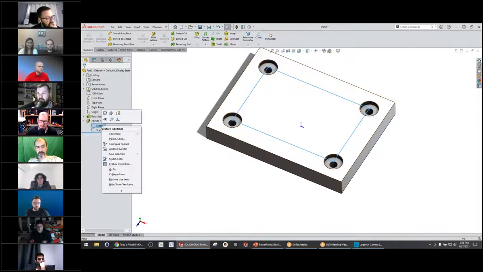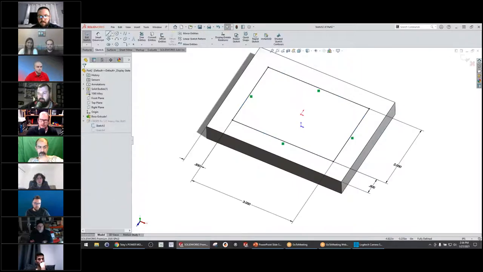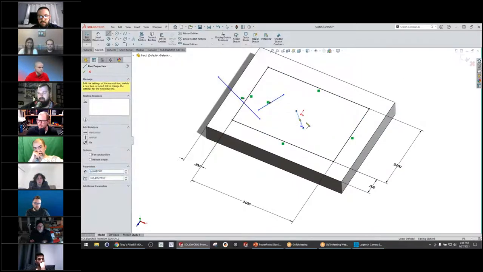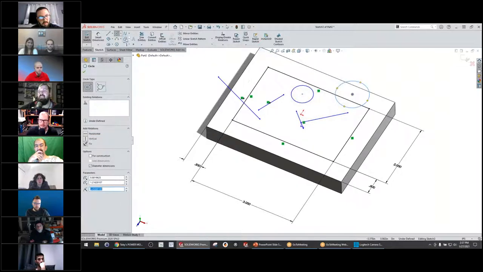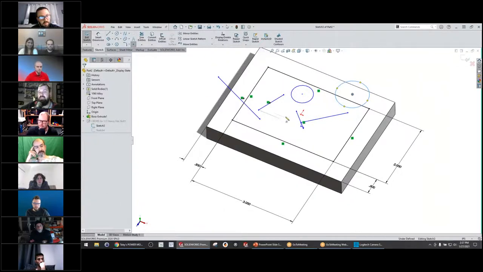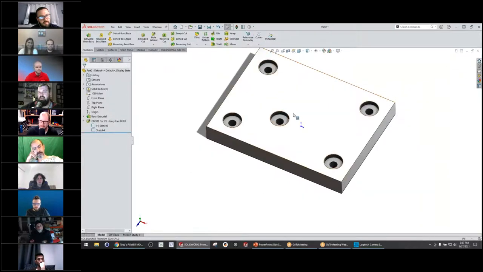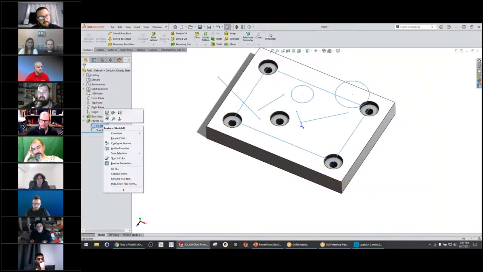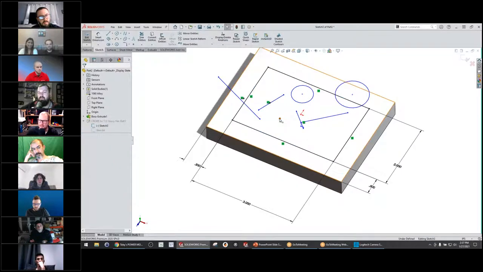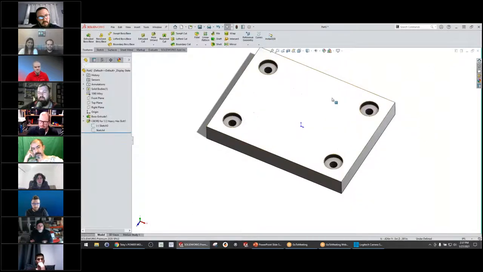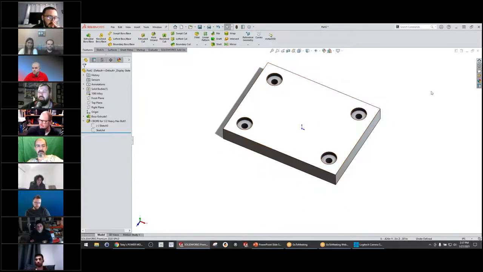So in this sketch here where I'm laying things out, I could draw a bunch of lines. Hole Wizard doesn't care about these at all. I could draw circles here. Hole Wizard doesn't care about these. I could draw a sketch point, and Hole Wizard does care about that. And so that's the only spot where I'm going to get an additional hole wizard hole. So just keep that in mind if you ever need to create layout geometry, bolt circles, things like that. Don't hesitate. You can use like a hex. I've used hex commands before to do equally spaced, 6 instances equally spaced. I'll just drop in a hexagon in the sketch.